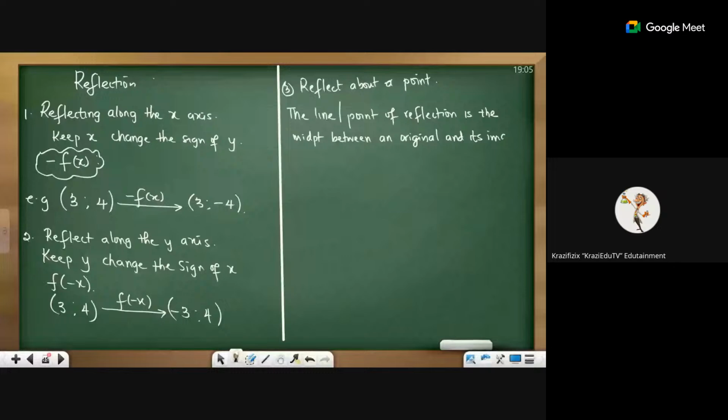Probably you didn't see it in the first one and the second one. I'm going to quickly link it together. The point of reflection is like a mirror. When you stand in front of a mirror, the mirror is the midpoint between you and the image that you see. If you take 2 steps away from the mirror, what happens to your image? It takes exactly 2 steps away from the mirror. So you are as far away from the mirror as your image. Hence the word reflection.